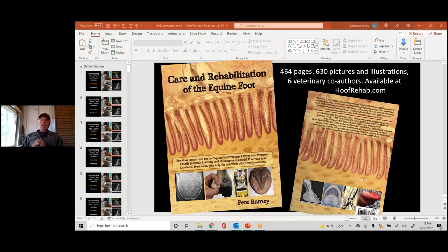I just can't at this point in my life think of a scenario that I would intentionally cut that area of the sole from 1/2 inch thick to 3/8 inch thick. I'm not going to do it. I'm going to find a way around it. The biggest reason for that, even if that made the horse feel better right then, is because I think that will keep me from achieving adequate sole thickness at the rest of the foot.